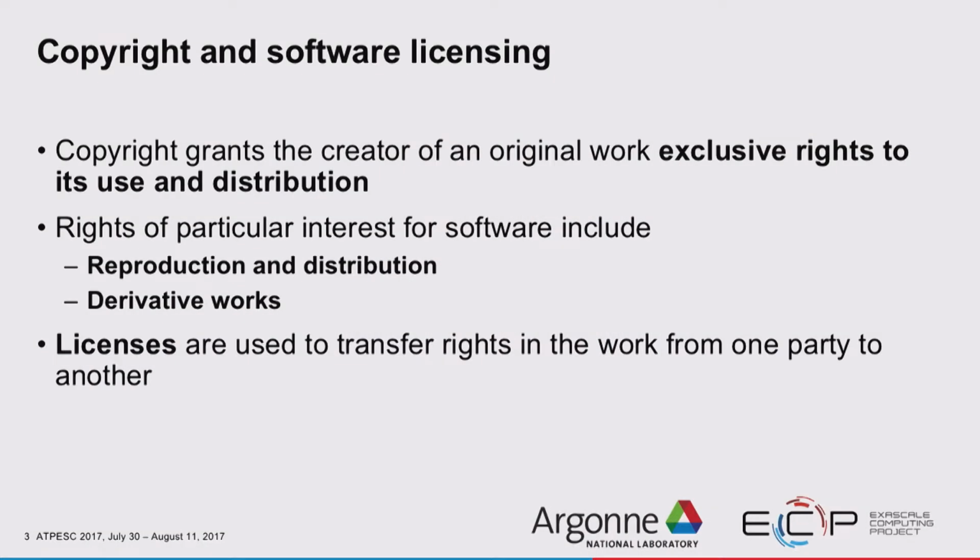So copyright and software licensing. Copyright grants the creator of the work exclusive rights to its use and distribution. In some sense, you do not have to assert a copyright. Just by creation, you have acquired the copyright to that content. So rights in software that are of interest are the rights for reproduction and distribution and the right to the derivative work. So licenses are what is used to transfer rights from one party to another.